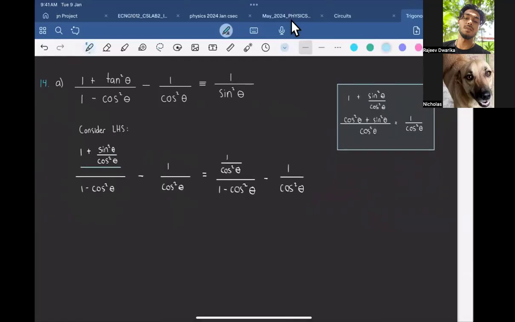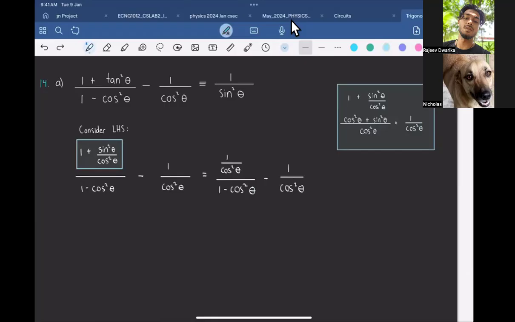This is a problem that happens in the exam. With these kinds of questions, you can get tired real fast. So again, we follow the same tips. This term over here, could we simplify that term? Is there anything I could do with that term to simplify it? I have 1 over cos squared theta all over 1 minus cos squared theta. What can I do with that term to simplify it? Yeah, I can multiply it.